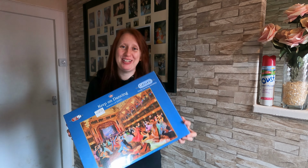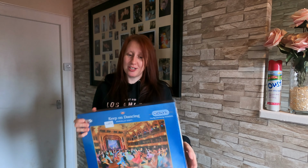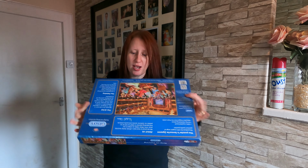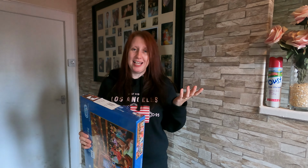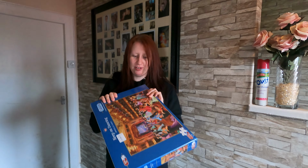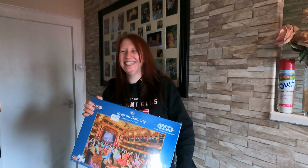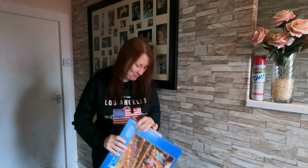We also picked up this jigsaw puzzle for £2.50. I don't mind picking jigsaws up as long as they're sealed like this, because of the hassle of having to count every single piece, and half the time the charity shop doesn't, and they end up missing bits, which is a pain in the butt. So, £2.50 and it sells for £15. It's right down, I'm not just being weird.